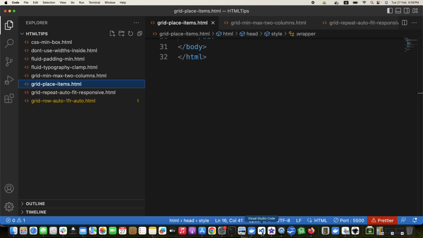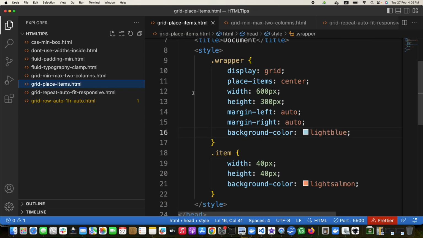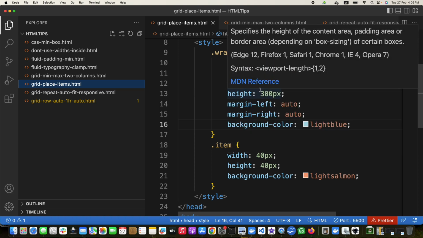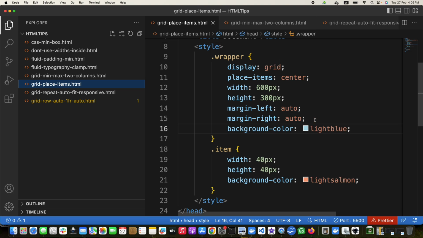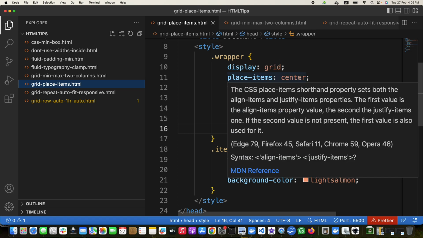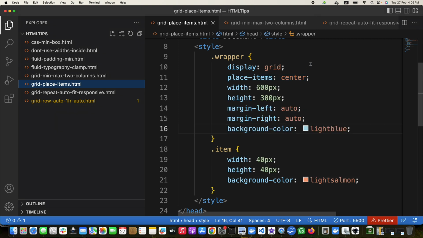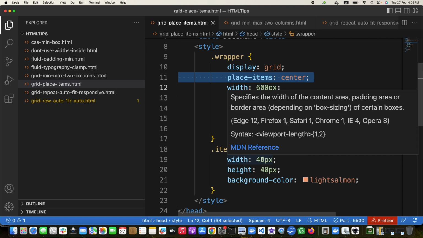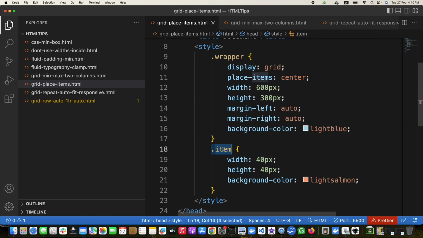It has very small CSS we have written, that is the simple place-items center, and it is shorthand property for align-items and justify-items in grid, if you remember. So if you just make the wrapper grid, and then place-items center makes it always in the center. Whatever is the item, it will be in the center. So in case you need something like this, there should be only one child of that wrapper, which makes it always in the center, even on mobile screens.